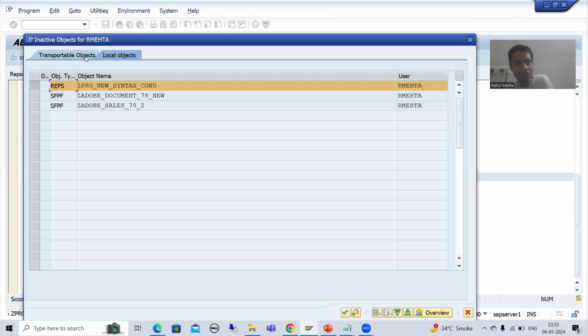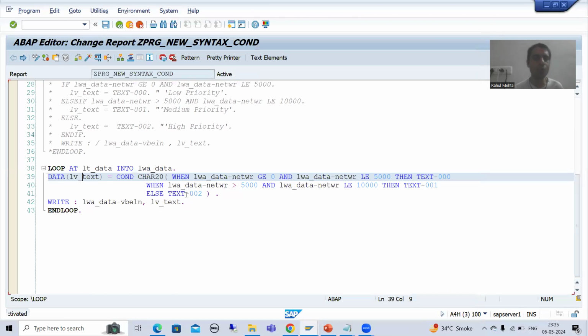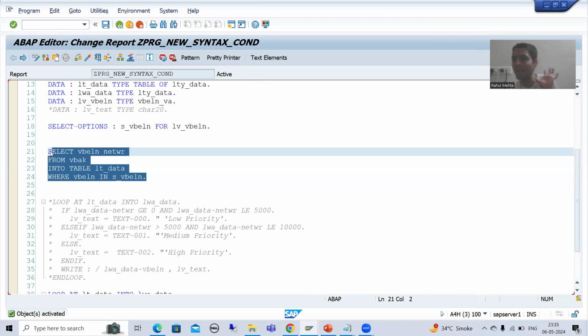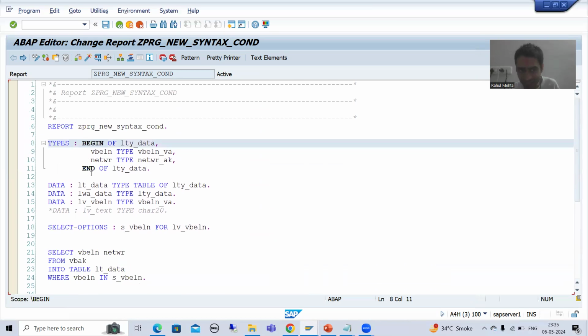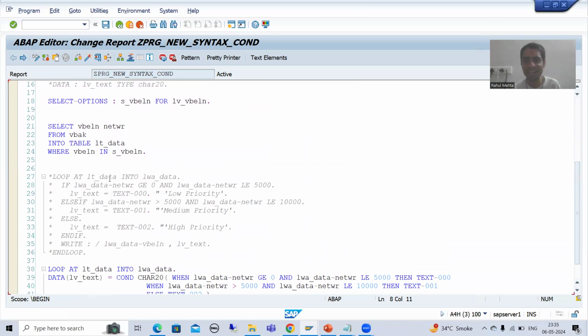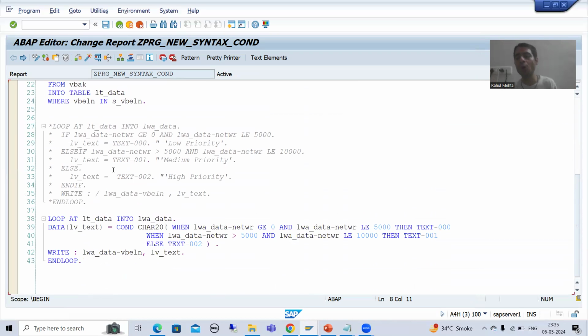Now, as we proceed in the videos, I will show you this also. We will not write the query in this way. We'll write the query based upon the new features of OpenSQL. We will not declare the structure type, internal table, work area, nothing. But as of now, in this video, our target is how we can replace the IF statement with this particular COND statement, and we use inline declaration also for this LV_TEXT. Now we will see, are we getting the same result or not? That is most important.